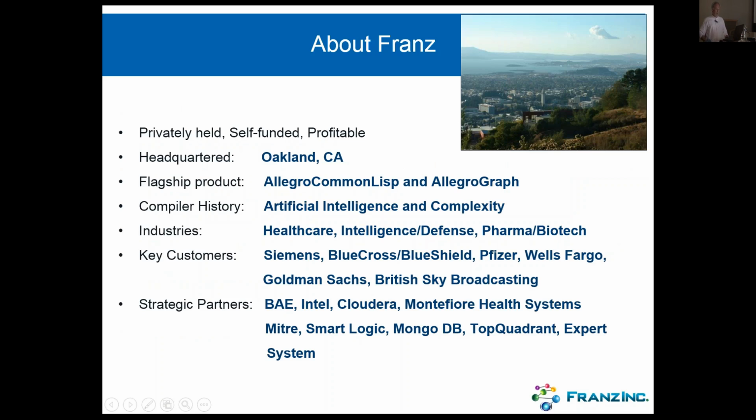Okay, so let me start with Franz. We've been around for 34 years. We started in Berkeley, now here in Oakland for the last 10 years, and for the last 5 years in this building. When I explain it to other people, our flagship products are Allegro Common Lisp and AllegroGraph. If you look at where our customers are, we actually never had a real niche. I always say we go where complexity is. If you already have a spec and you know exactly what you want to build, just use Java, because it's much easier and cheaper to find Java programmers to get your thing done. If it's a really complex problem and you haven't figured it all out, then Lisp is the perfect language to explore, make mistakes, and then get to the point where your product works.